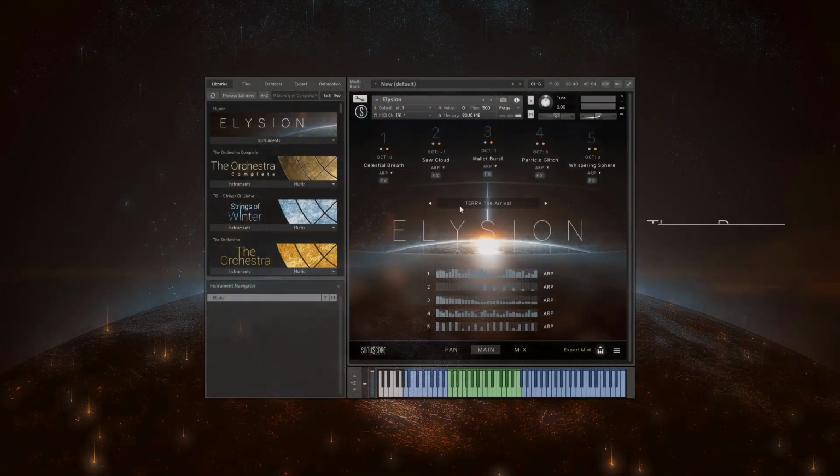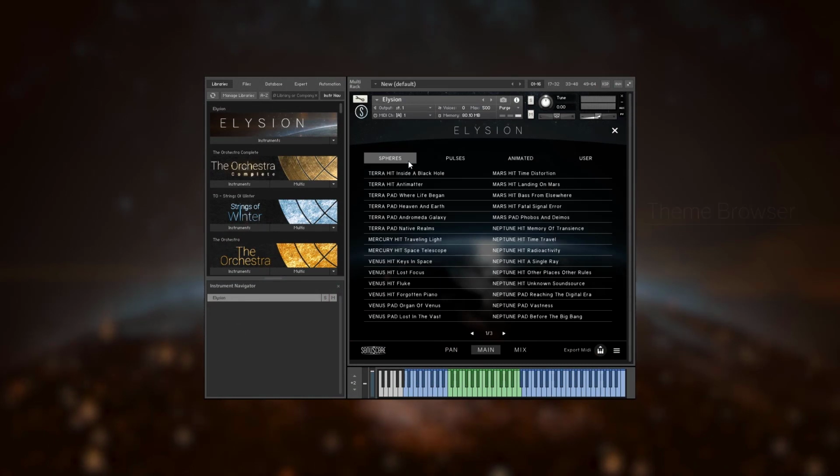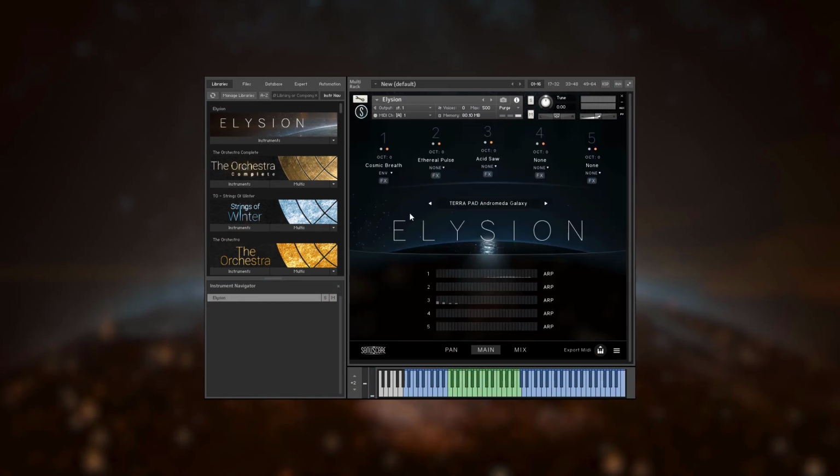You can access them via the theme browser. They are split into 3 categories. Spheres contains playable pads and hits built from multiple instruments.